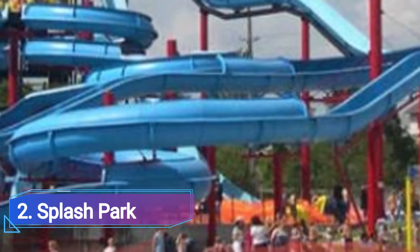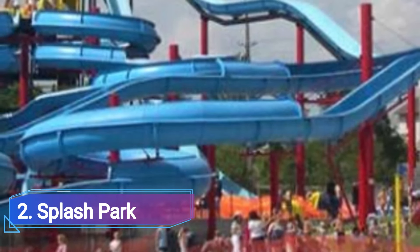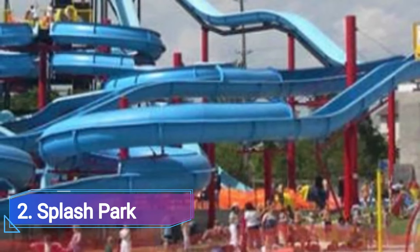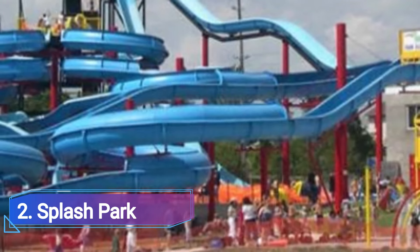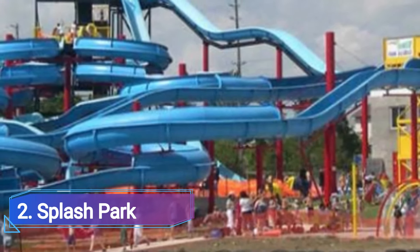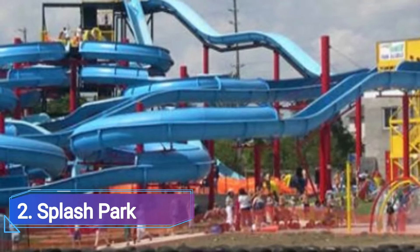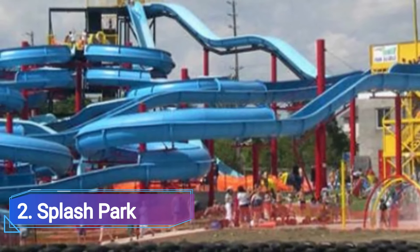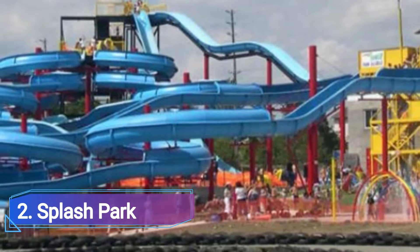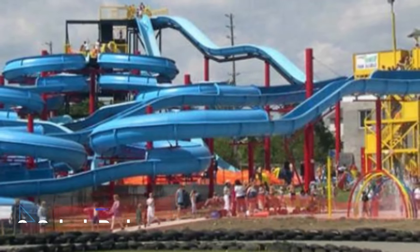2. Splash Park – It's time to put your abilities to the test this summer and add some friendly competition with your family. Among others, it is one of London's top outdoor waterparks. Splash Park will reopen on May 26 and features more than 36 entertaining obstacles. You may climb, jump, crawl, launch, slide and splash your way through, in addition to the biggest inflatable climbing wall in London, the Beast.